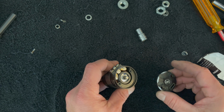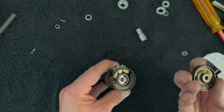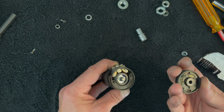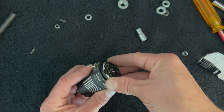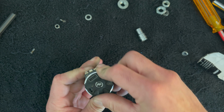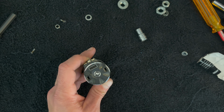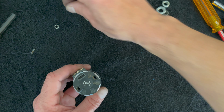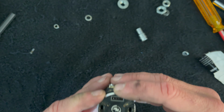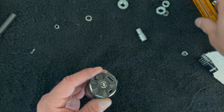This guy goes with logo up or logo down. The sensor wire goes at the top. I almost forgot. Actually, is that true? Yeah, sensor wire goes at the top. Otherwise, you'll be putting your end bell on backwards. And that would be a very bad time. Screw those back in.